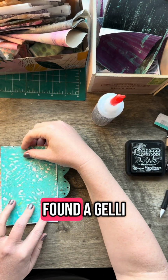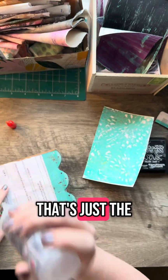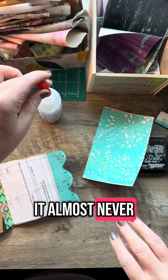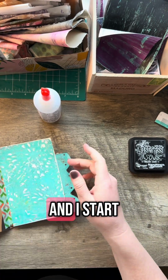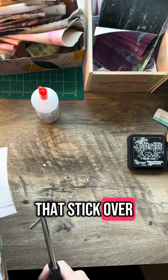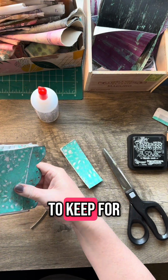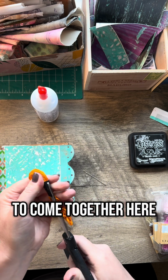And then I found a jelly print piece of paper that's just the right size and just the right color, which is crazy. It almost never happens to me. So I go ahead and put that down and I start to trim off any little pieces that stick over those white edges, and I have a nice little scrap to keep for another project. And you can see it's starting to come together here.